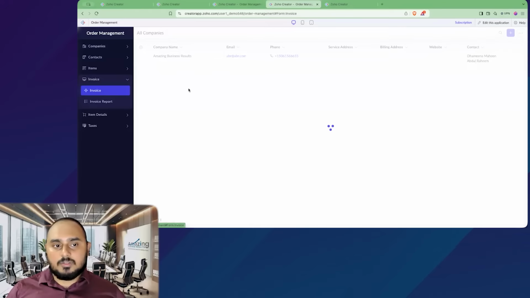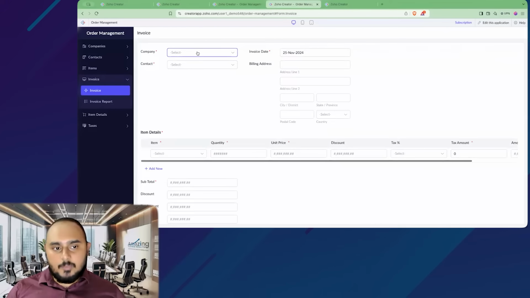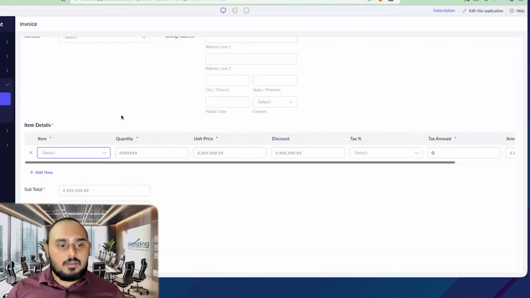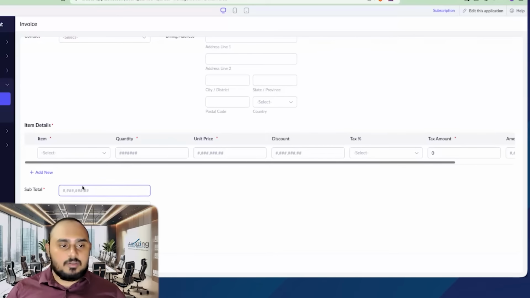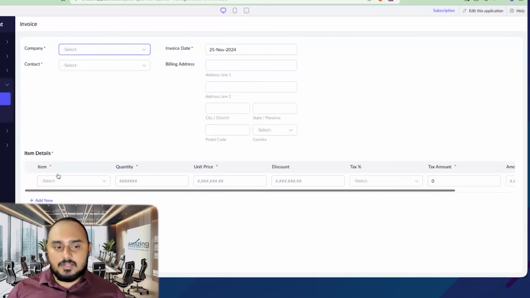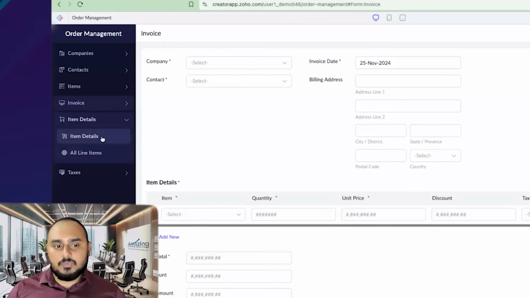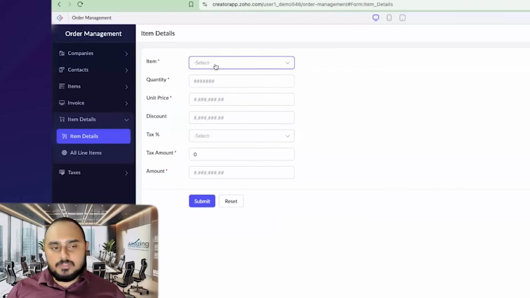So we have an invoice form here. It's a pretty basic invoice form, which has a company, contact, and a subform, which is for the item details, and a few other information like the totals and all. So this subform right here, it's created as another form. So here we can see that there's an item details form. So in Creator, we can create a subform in two ways. One is by adding another existing form, it can create its own subform, and the other is creating a subform as a blank subform. So those are the two options. Right now, we're using an existing form to build a subform.